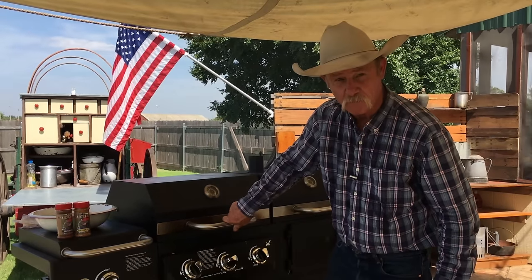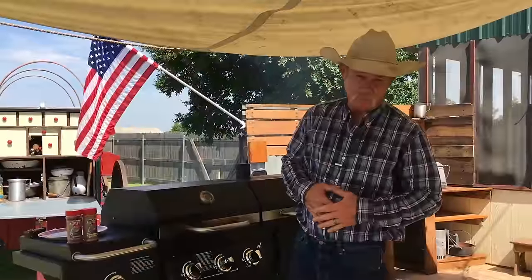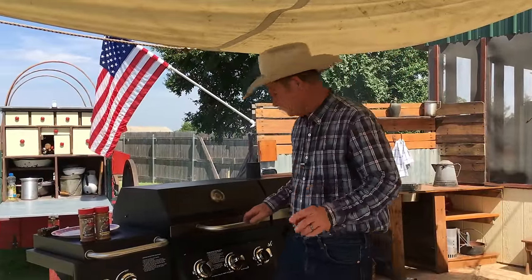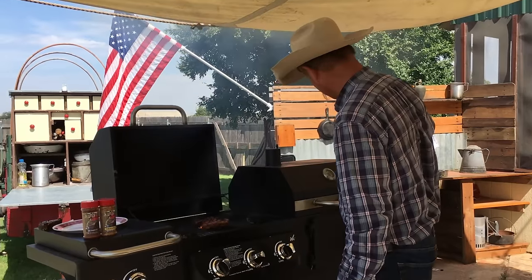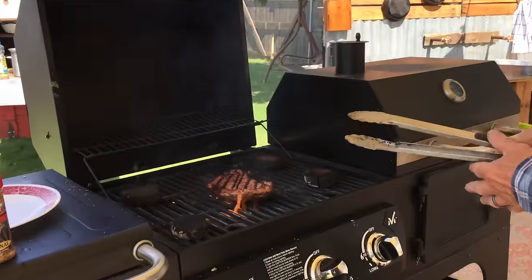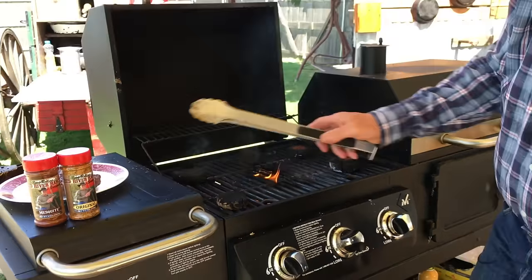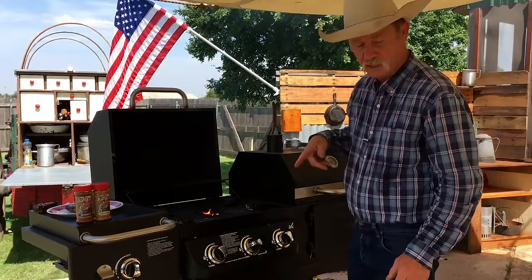Won't be long and it's time for beef. My belly's grumbling — I don't know if y'all heard it, but I'm getting pretty hungry. So I think this thing is about ready. I can tell he's about ready. You can see we still got smoke action going here. So let's pull him off and let him cool, and let me talk to you about some tips.